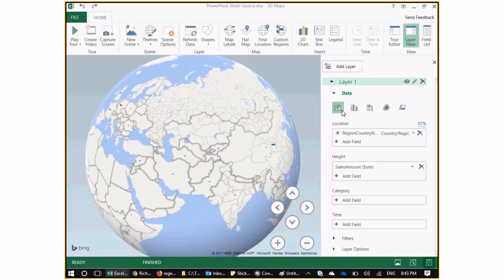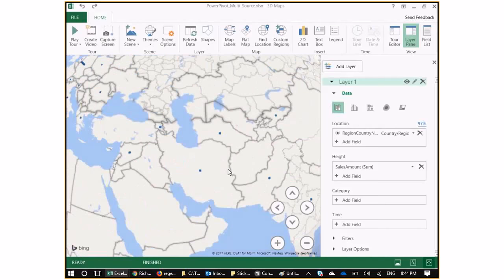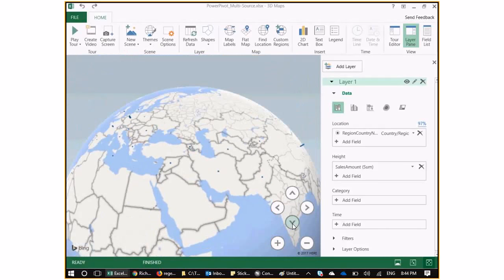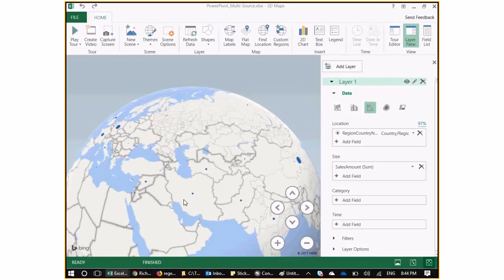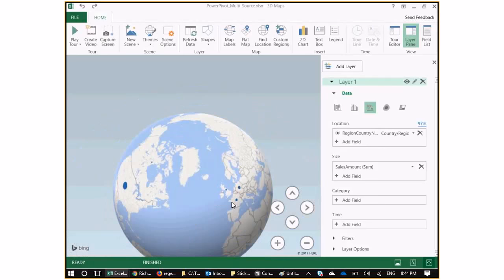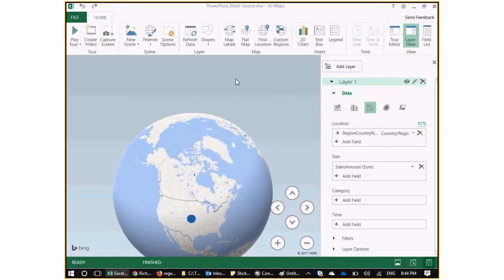Use columns, but pretty small. Here's the difference with columns. You have to tilt it a little bit horizontally to see the difference. Bubbles, you can do that too. Maybe here you want to do a flat.